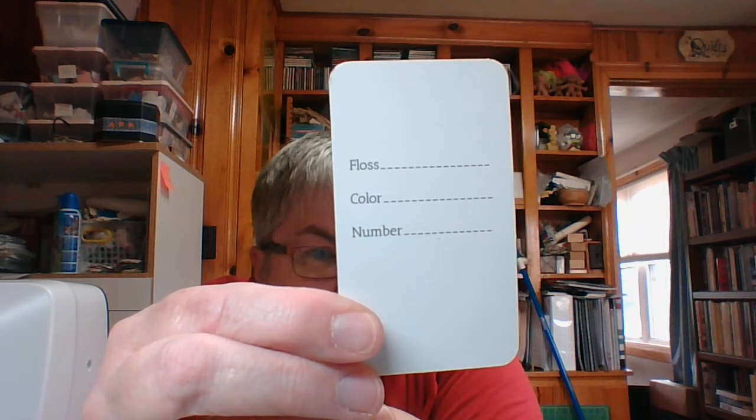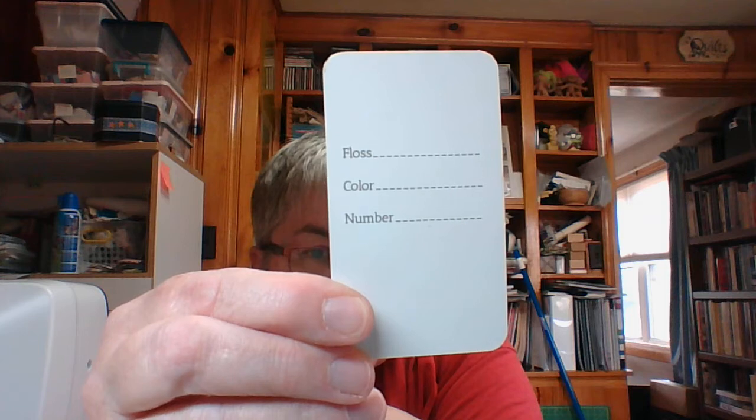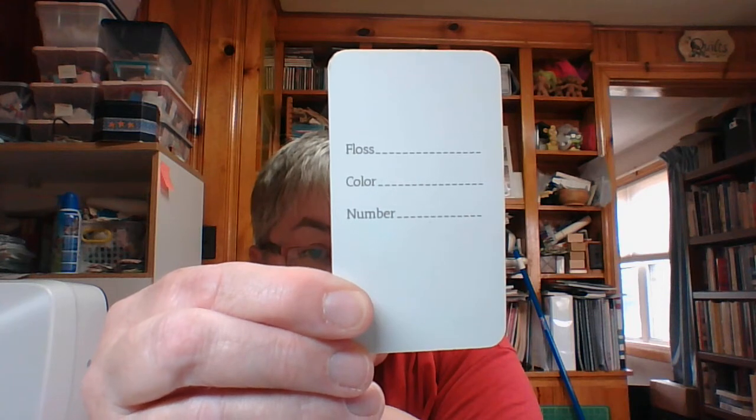I also took the time to write the brand of the floss. If it's not a DMC, I will write down the color. And if it is a DMC, I'll write down the number. And eventually this will just go back in my FlossAway bag.